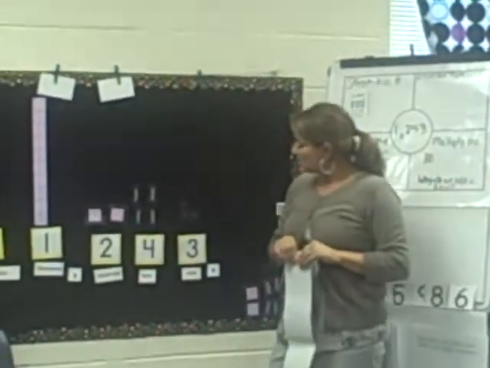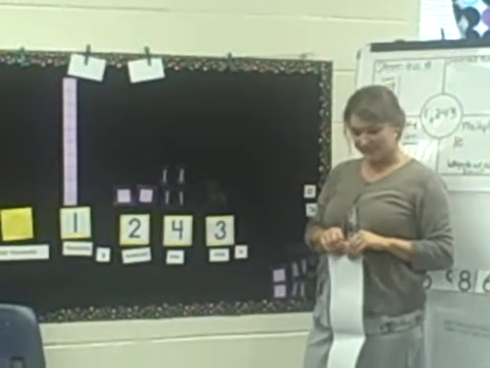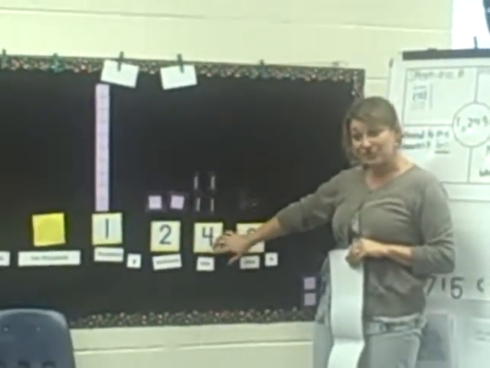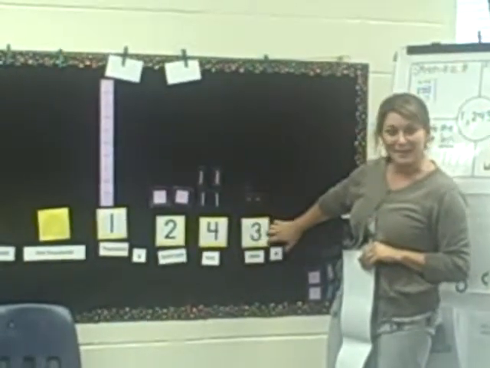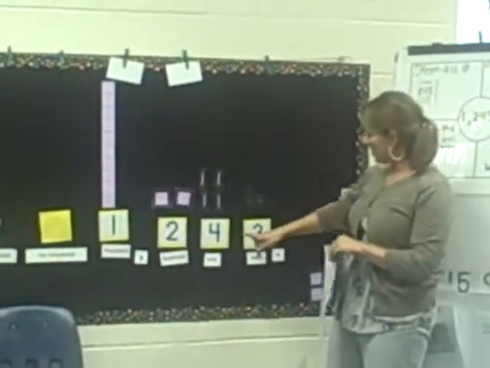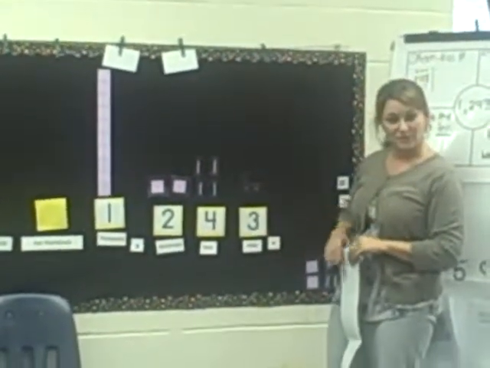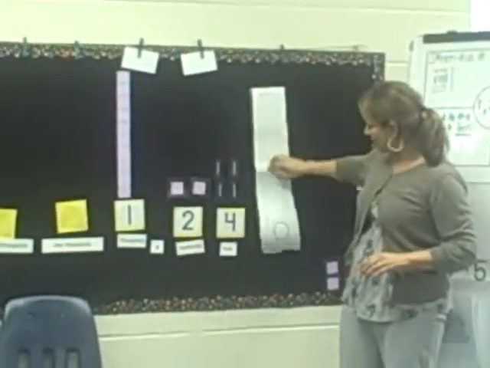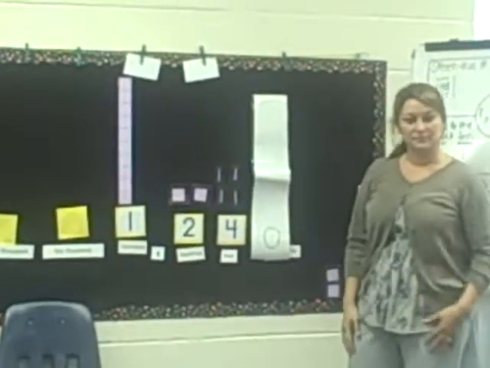It says round to the nearest 10. Where's my tens? So anything after it is going to be covered up by a peekaboo. So what comes after the 10? What's over here? 3. I'm going to cover it up with my peekaboo. Now what's there? 0.